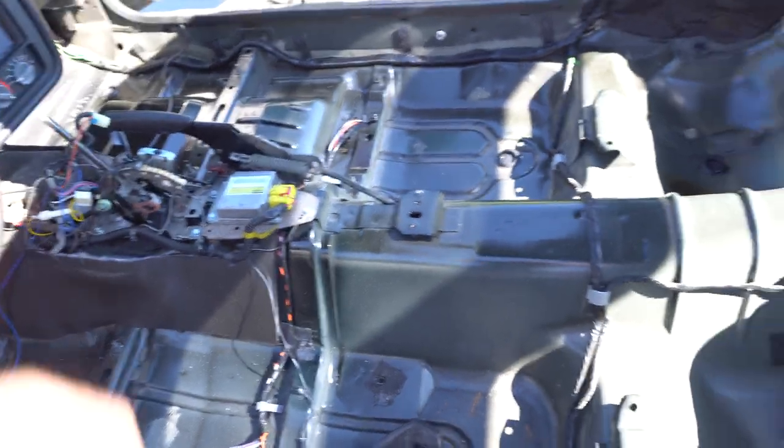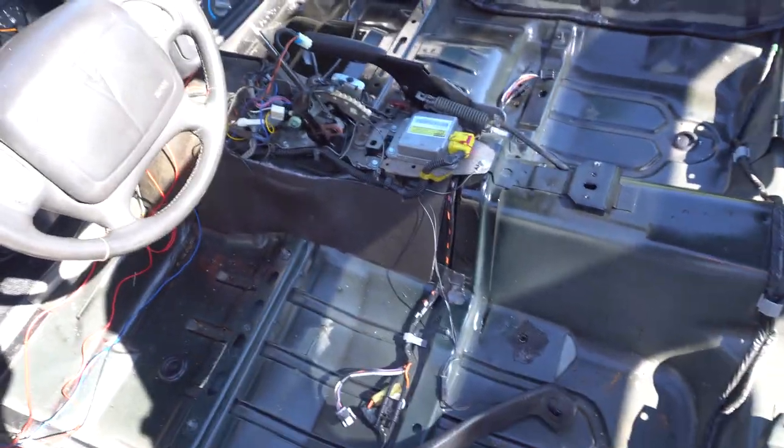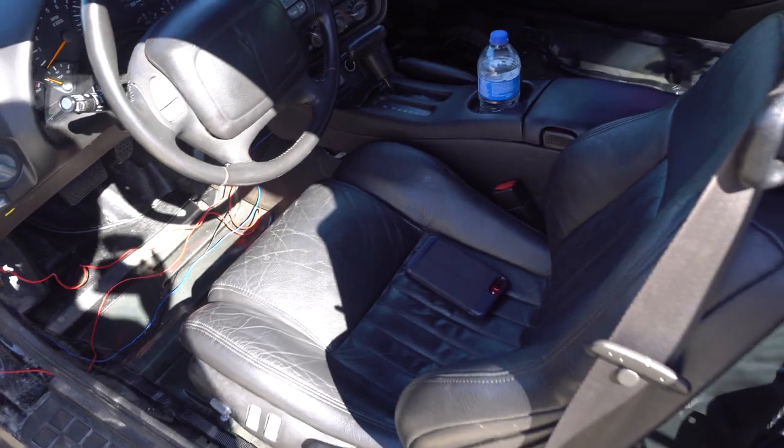Put the driver's seat back in, mount the seatbelts back up, and that's going to be it. So I got everything put back together and finished up — here she is. I didn't really think I was taking that much weight out, but after carrying it inside and downstairs to the basement, I probably took out a couple hundred pounds — so maybe a tenth or two I got out of that. But it's mainly so I can get the roll cage in. You guys need to stay tuned — I'm either going to be drag racing or putting a cage in. Stay tuned and have a great day.